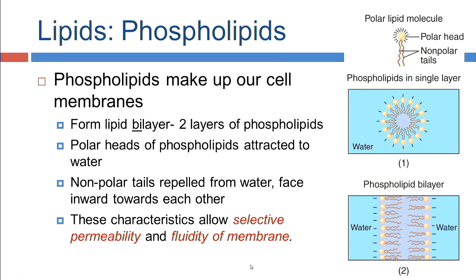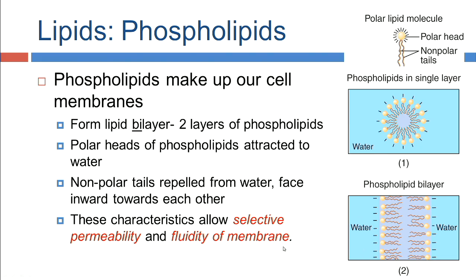The characteristics of these phospholipids, so do they have an unsaturated or saturated fatty acid tail, are going to affect the fluidity of the membrane. These move around, like salad dressing moves around. That's how much these little phospholipids are moving. So that helps things get in and out of your cells. If they're not moving at all, let's say it's all saturated fatty acids, and they all pack in tight, and it's cold, and you're a cold-blooded organism, these are going to get very dense, and nothing can get in and out, and that organism will die.